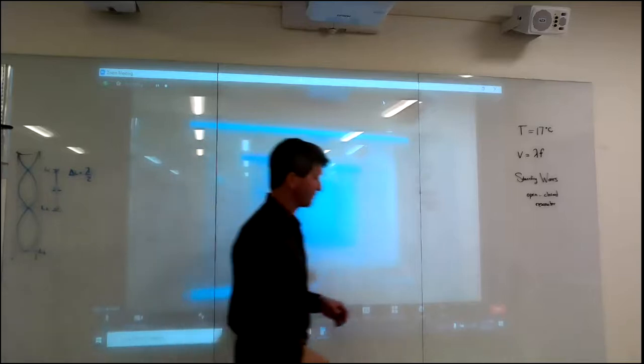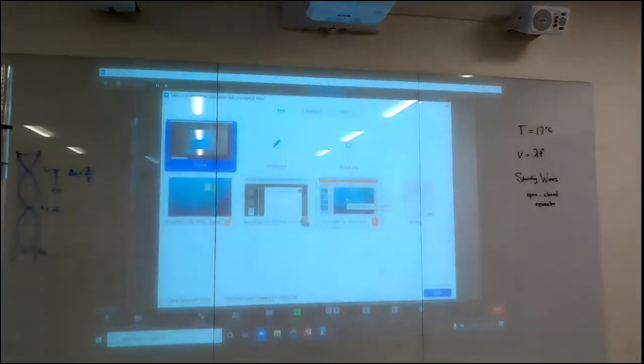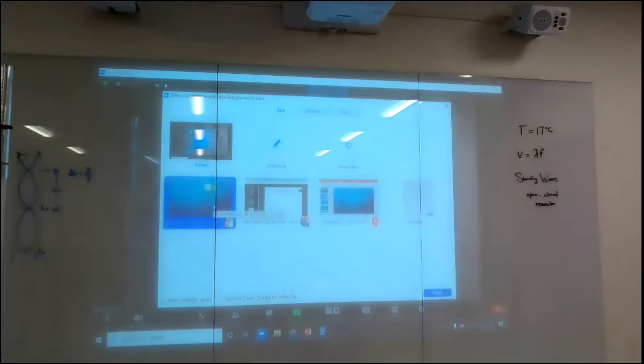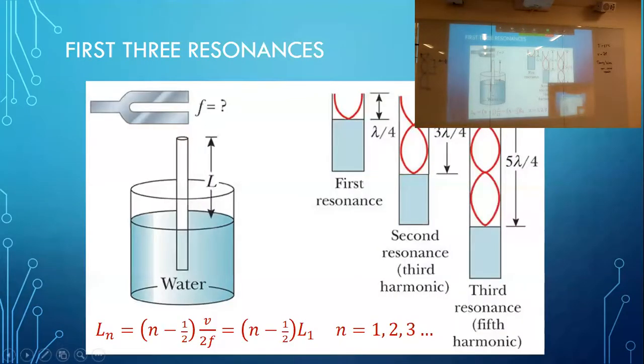So let's go back to the PowerPoint. I love how we have these infinite screens right here. I'll go back to sharing. And once again, I'm going to share our little PowerPoint right here. And again, we can adjust the level by moving the can. And let me make one more change right here. I'm going to move our screen over to the, let's move it to the bottom. Hopefully I'll get a better case right there. And again, we can see the different resonances.